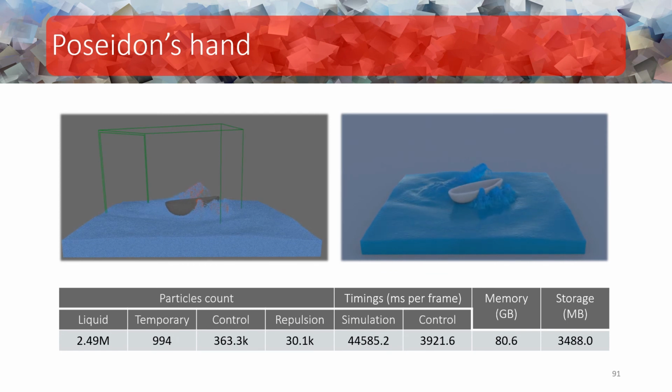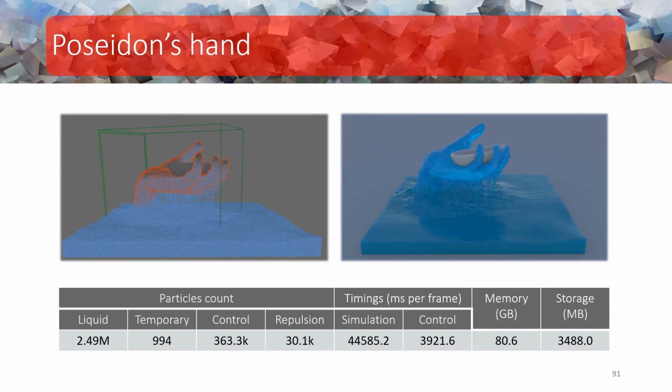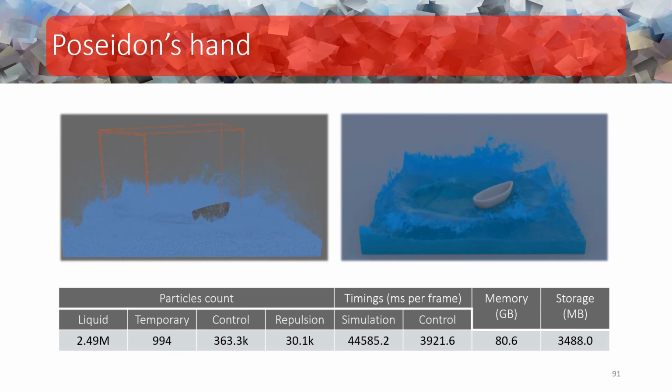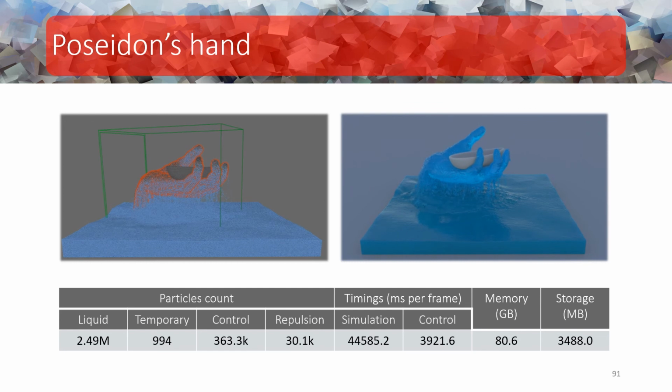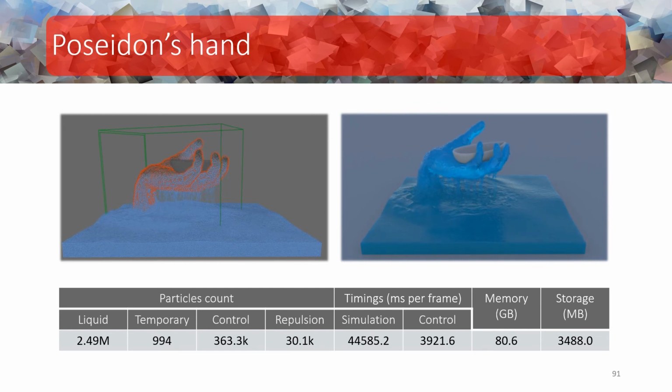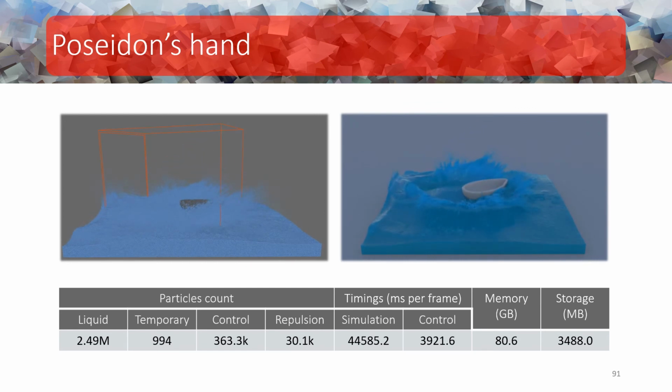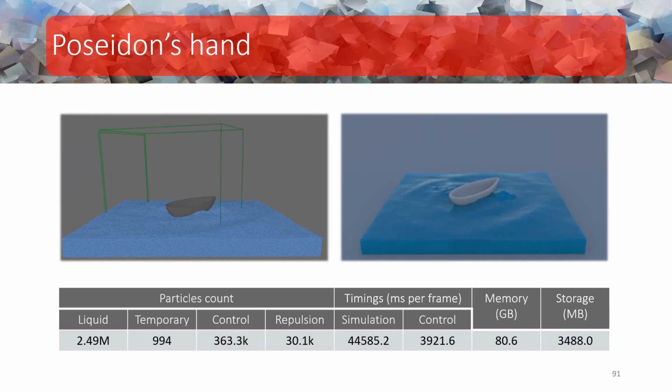In our system, a control liquid can interact with rigid bodies. In this last example, a hand made of water raises up a floating boat in the air. With a strategy similar to the one used in the previous example, a water-filled hand shape has been recorded, falling and splashing in an empty scene. The template is played in reverse order while controlling the liquid in order to make the hand emerge from water. In the simulation, the water from the hand interacts with the boat using a classical two-way coupling method.